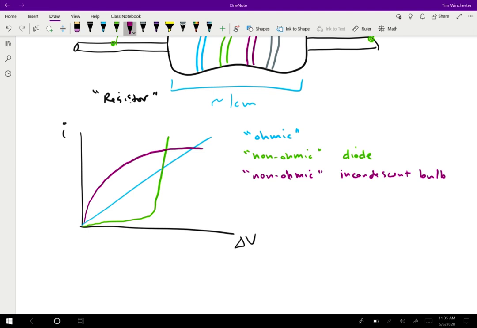So in general, resistivity is a function of temperature, and so when I say that the resistor has a constant resistance, that's really assuming that it's not getting super hot or anything like that. And then typically they will burn out if you get them to too high of a temperature. All right, so this sort of graph where we graph the potential difference versus the current is one way that we can characterize what an object does. Different objects will have totally different graphs. So we call this the IV characteristic curve.